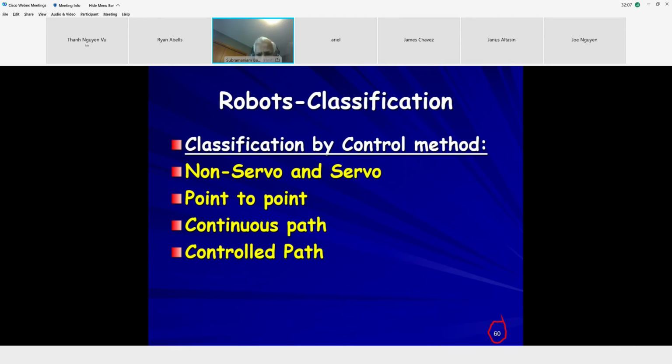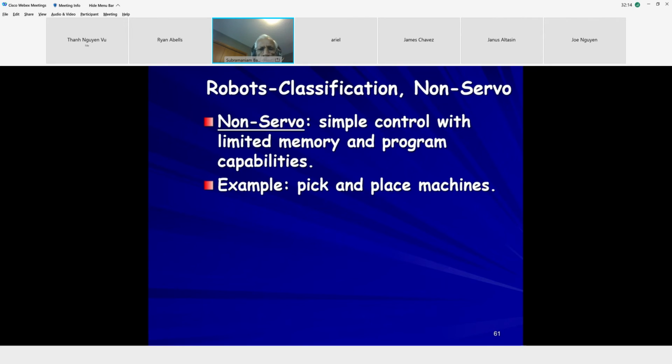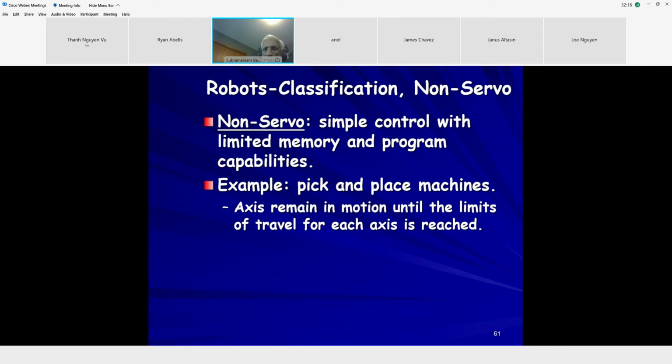So I'm now going to open up the servo and non-servo and then go into the three modes of path control. As you see here, this is very simple to control. No big microprocessor is needed. No programming is needed. There is a home position. There is an advanced position. You can do it with a PLC or any microcontroller with no exotic program.